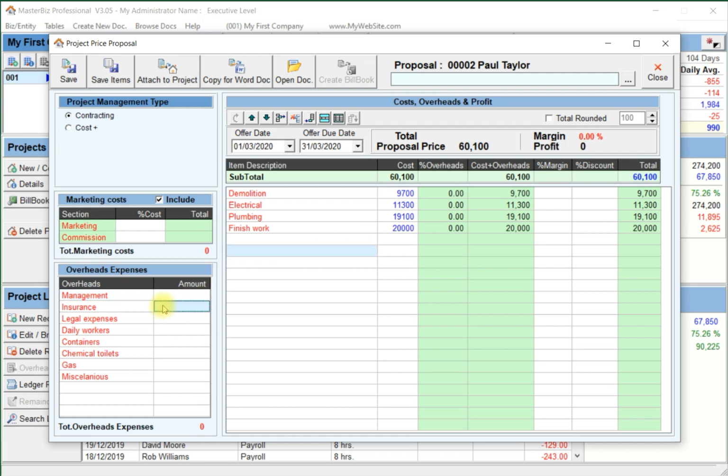We will also add the overhead like insurance, legal expenses, and gas.